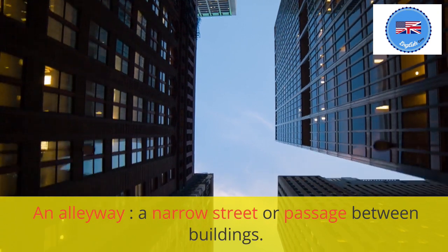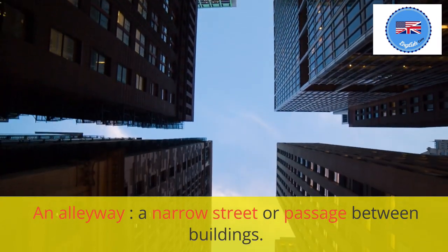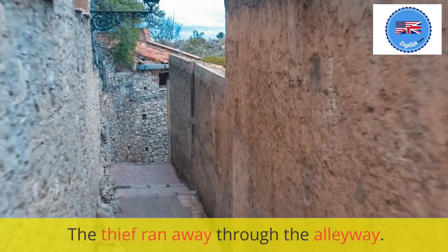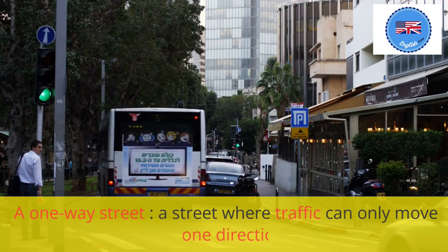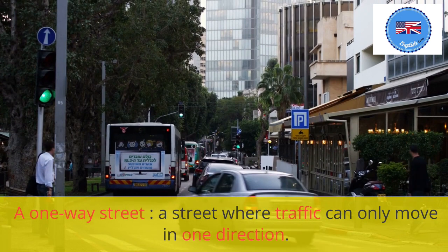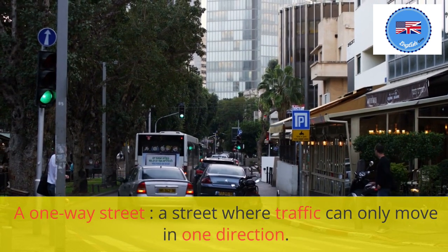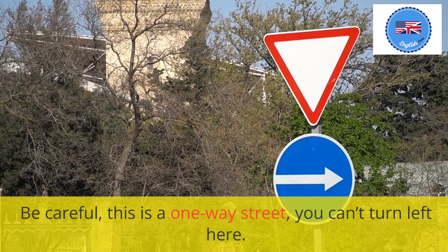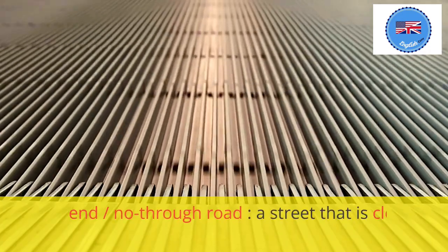An alleyway, a narrow street or passage between buildings. The thief ran away through the alleyway. A one-way street, a street where traffic can only move in one direction. Be careful, this is a one-way street, you can't turn left here.